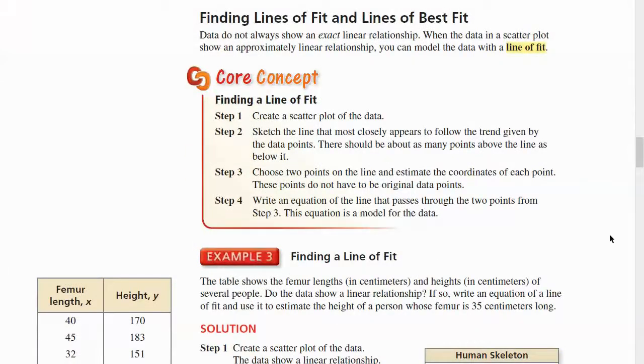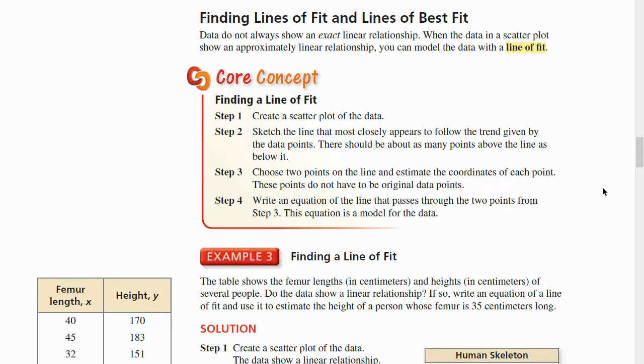All right, so when we're graphing, we a lot of times are going to use our calculator, but you can also do it by hand. And so we're going to look at the idea of a scatter plot and doing it maybe in the calculator. So what are we going to do? To find what we call the line of best fit. This is a line that approximates the data the best.